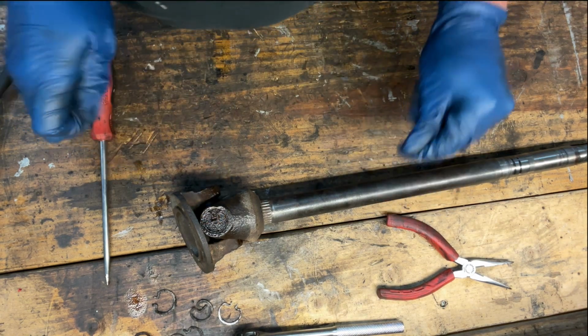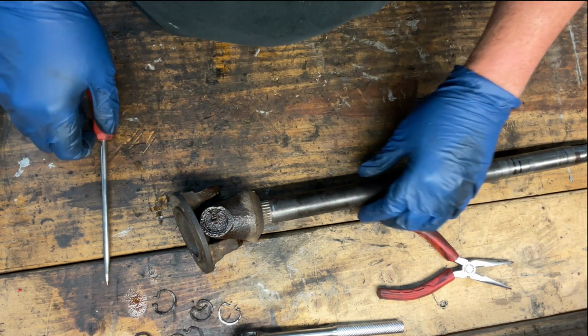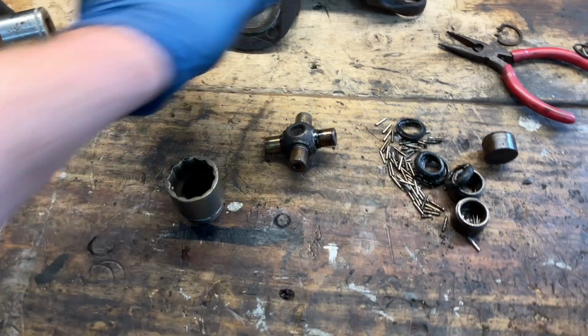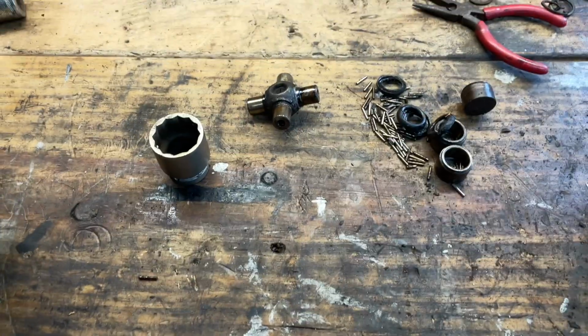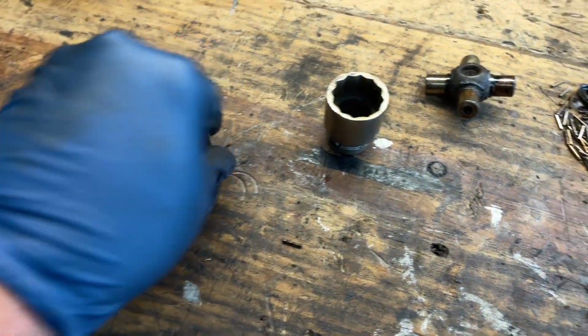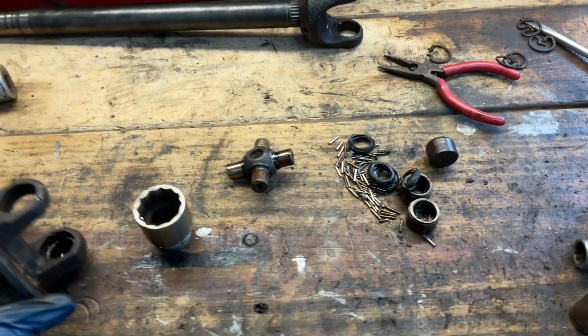Give that a little more time to soak. In the meantime, let's go ahead and play with this other one. All right, so as you can see, I actually got this apart already. I still need to get this cap out, but anyways, this is all pretty much good to go.